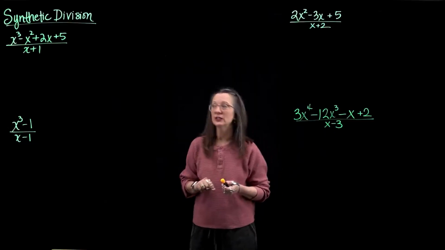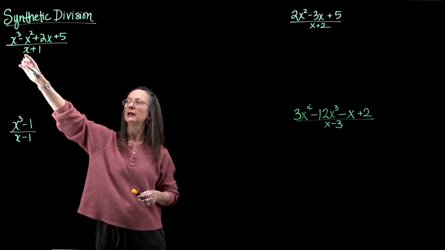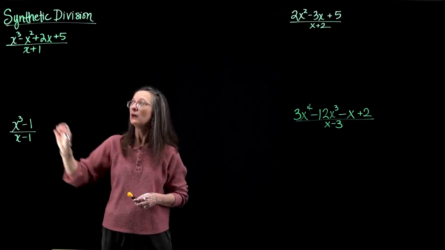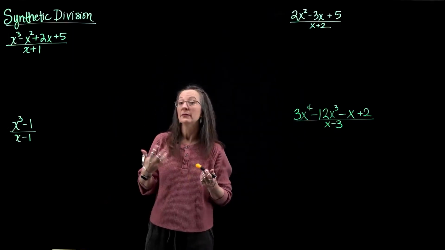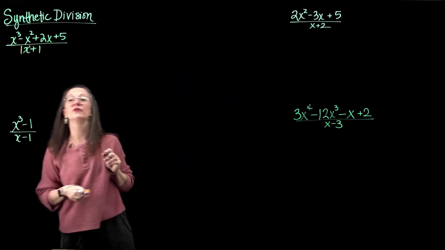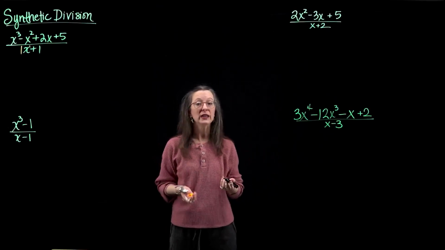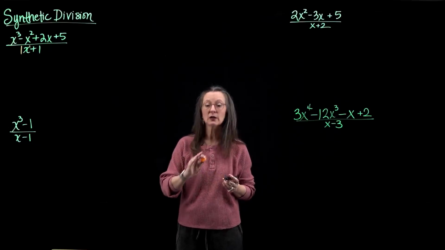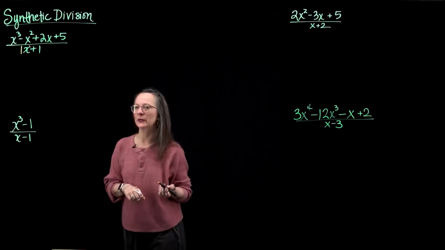Now, synthetic division we can do when we are dividing by a linear term, remember that means x to the first power, with a coefficient of 1 on the x. That's what's important, is that 1 as a coefficient and 1 as an exponent on x. When we have that, we can do synthetic division. Synthetic division looks a little funny at first. However, most students really like it because it's pretty straightforward.